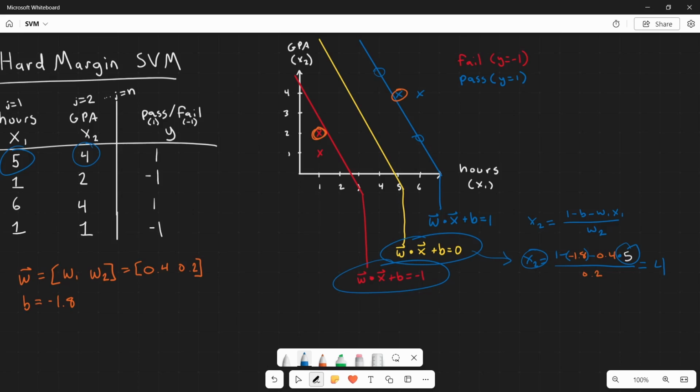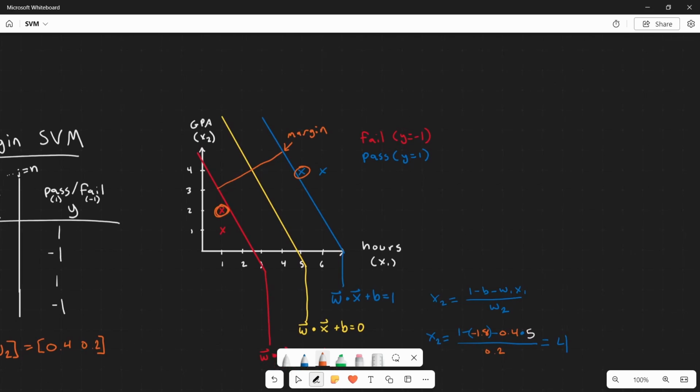But hopefully that builds some intuition as to how these lines are actually being calculated. And with that finished, let's get back on track with the hard margin support vector machine. As we were saying earlier, the objective is to find a decision boundary where this internal space right here is as large as it can be. And this distance right here we'll call the margin.